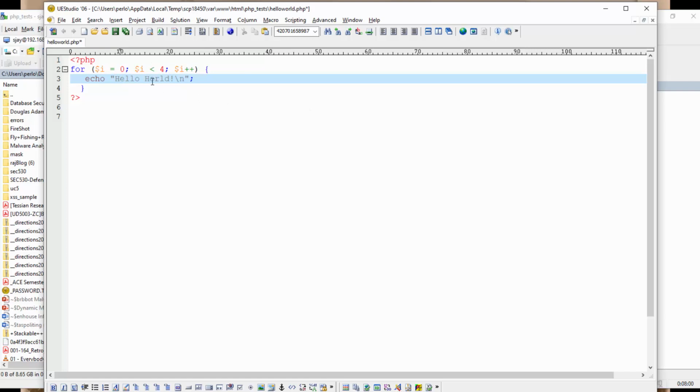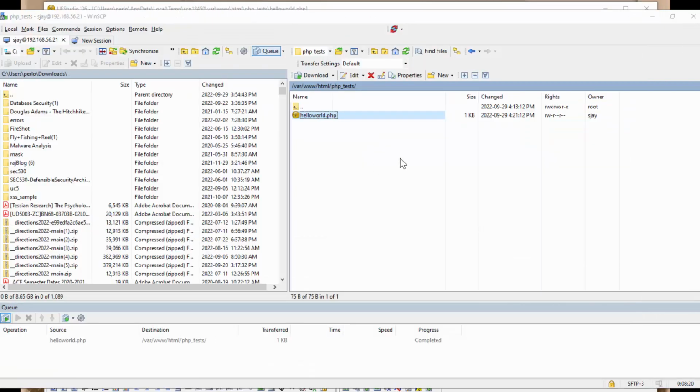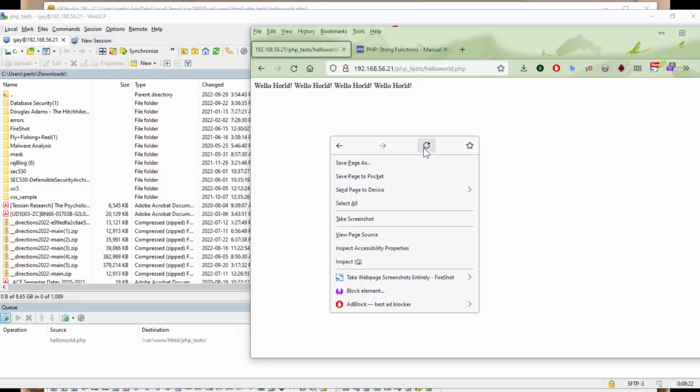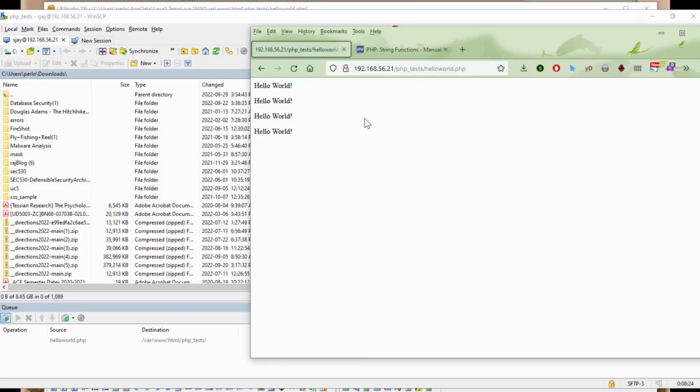Hello world. Start paragraph tag. And then before the carriage return, the \n, by the way, is a carriage return. Strictly speaking, not necessary, but it makes reviewing the source code a little bit easier. Save that. Now it's uploaded. Perfect. And now when I reload, we see something a little bit better.